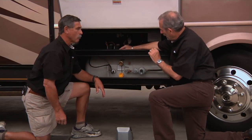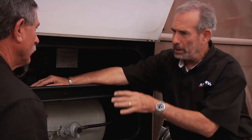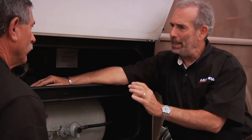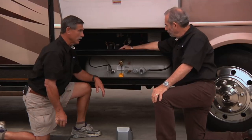But you're right, the 20% valve, you have to have it open during filling. That's where people get kind of confused. Just because it has a protection device doesn't mean that you can leave the 20% valve closed, because sometimes it may not work, and the last thing you want to do is overfill these tanks. Oh, yeah, way too dangerous.